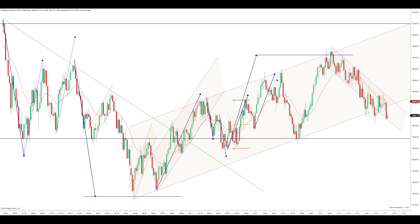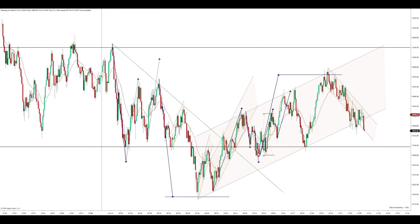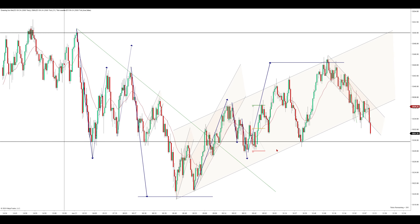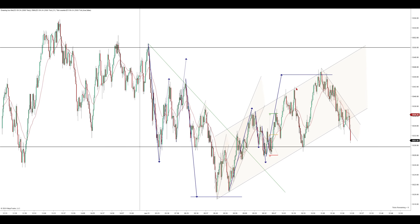As price pushes up here and reaches this level, it makes a double top at this measured move and then we finally get a more clear reversal. These two legs are clearly two legs pushing up to a new high, but there's still one leg on a bigger picture. So I'm going to remove them to unclutter. Notice that we have these two legs up right here, and then price starts to reverse. You really just have to learn to spot it in real time.